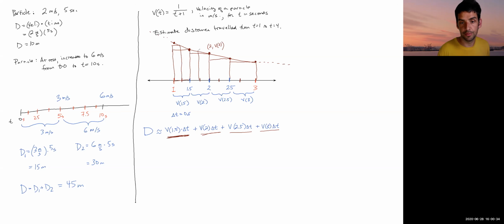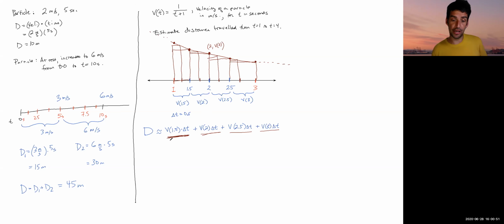This one would now go up to here, so on and so on. And then we could do more and more rectangles, and we're getting better and better distance approximations. And so in the limit, the true distance is going to be what we've been coming up with for area.